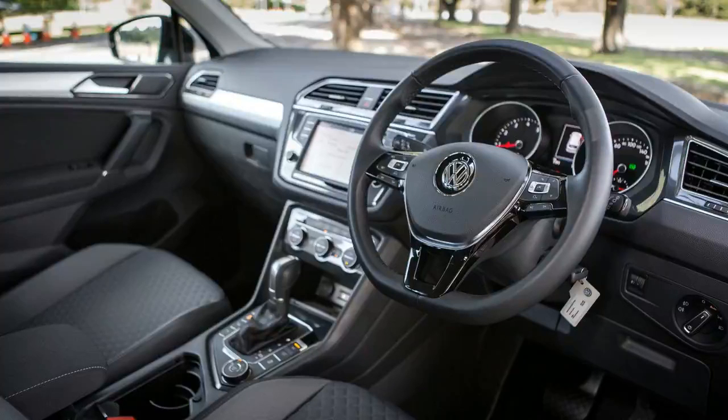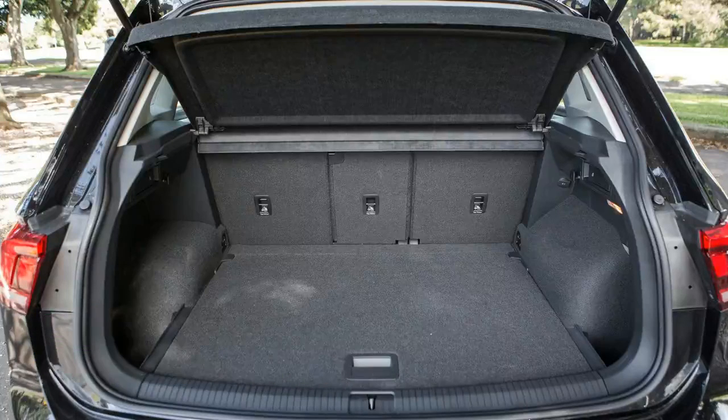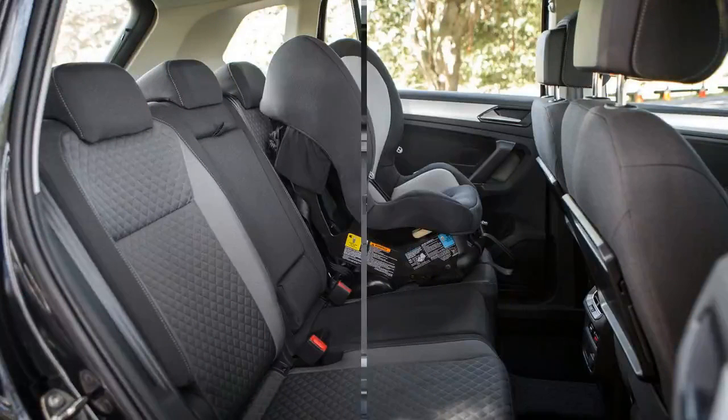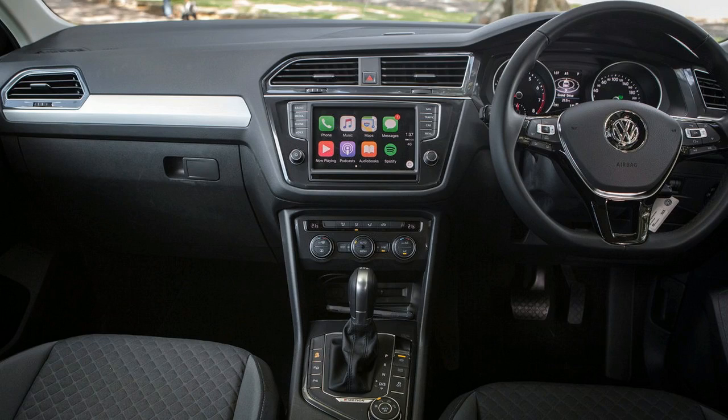Looking around the cabin, there is an unmistakable feel of — well — semi-premium. Sure, the interior isn't lush in the same way a BMW or Mercedes can be, but it is a cut above what you would expect from a $42K car. Soft-touch plastics abound, as do brushed aluminium-look highlights and accents, and just a smidge of piano black surrounds the air vents and speakers. It's enough to add to the semi-premium feel without overdoing the high-gloss look, which can be prone to highlighting fingerprints.